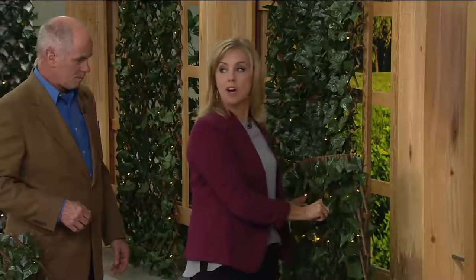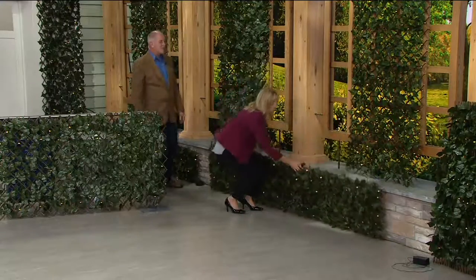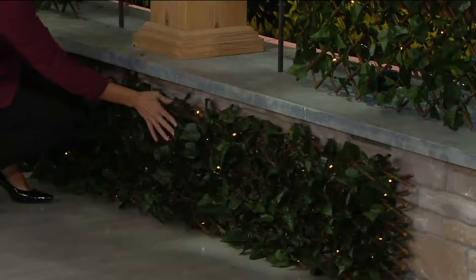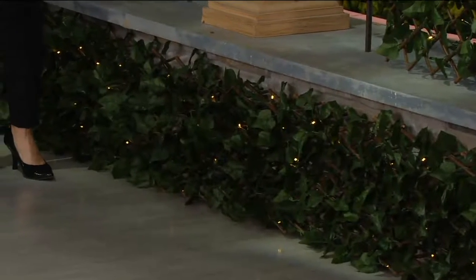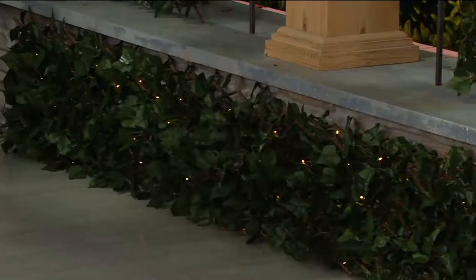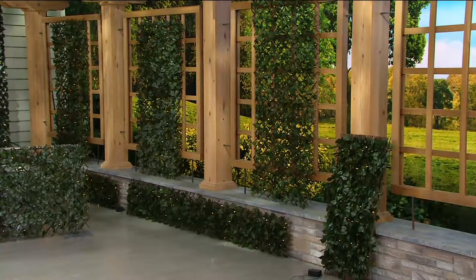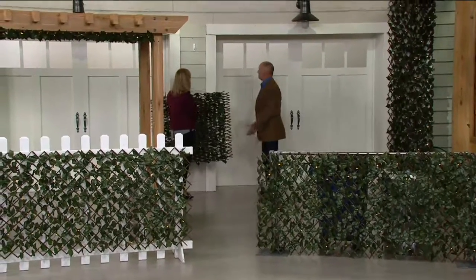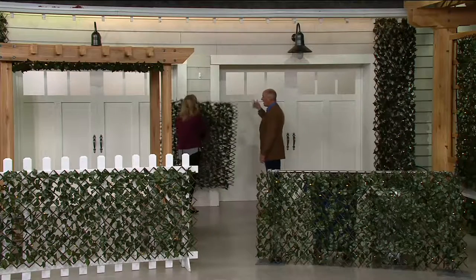If you want to cover a low area — maybe below your deck where you keep everything — decks are usually one of the first applications, and people are picking up more than one. It becomes a very affordable way of giving you the look you want. How else would you get around covering up utility cans, trash cans, and recycling? That took five minutes to do and it looked like it took 20 years to grow. Maybe you like the look of climbing ivy without the damage of actual ivy.